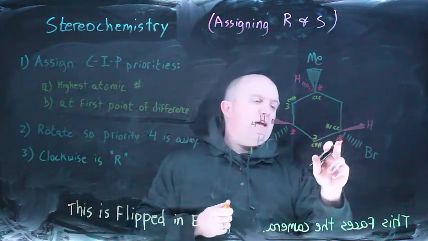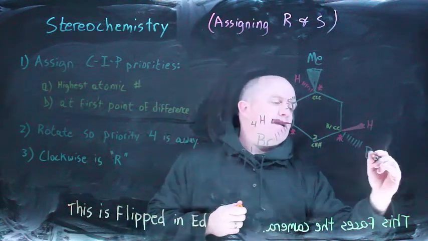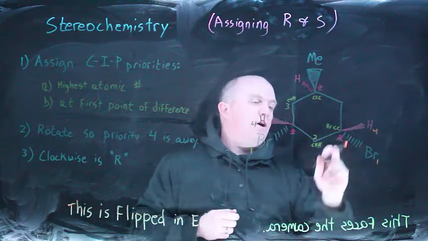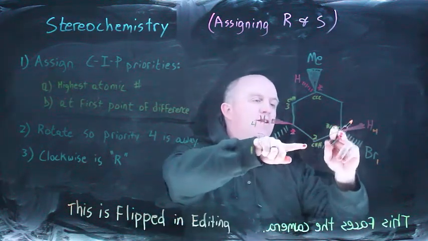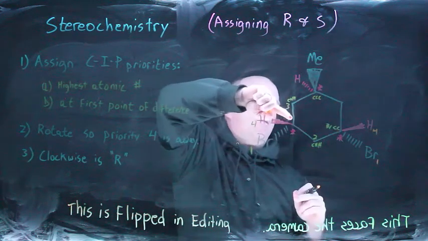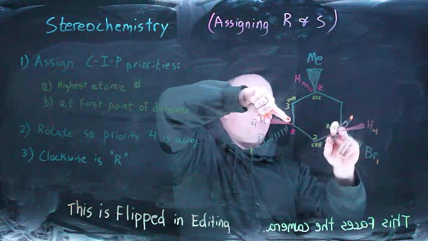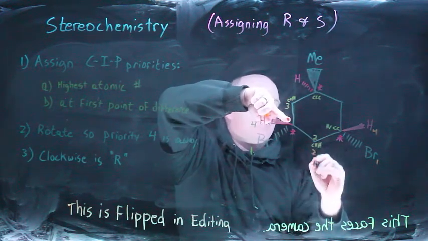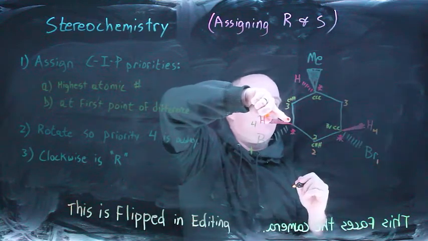We could play the same game with this carbon-bromine bond. So the carbon-bromine is going to be 1, the H is going to be priority 4, and then you can walk through the same analysis, but here we're tied, carbon, hydrogen, hydrogen, and so on, and then we arrive at a bromine faster down this path, whereas going this direction we arrive at a methyl. So priority 2 is going to be in this direction, priority 3 is going to be in that direction.